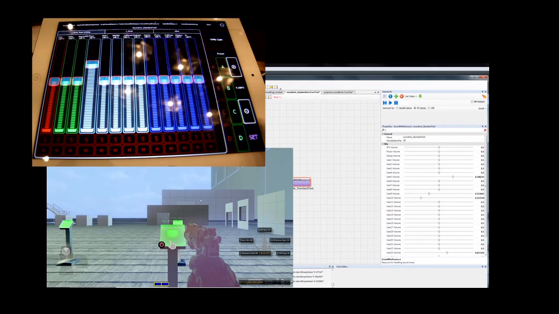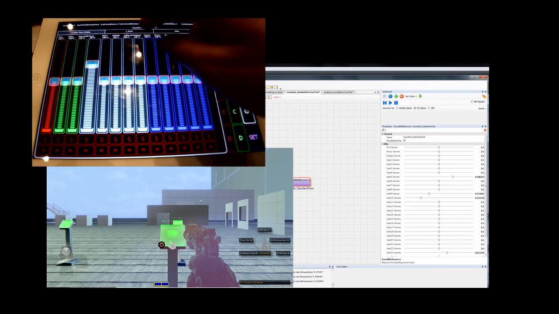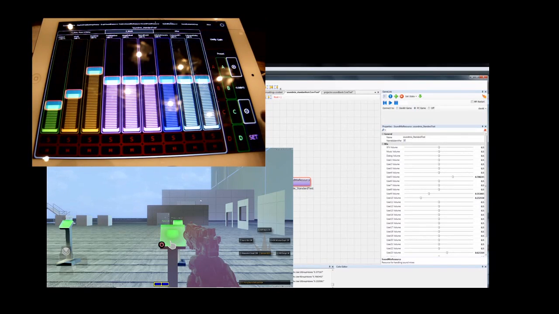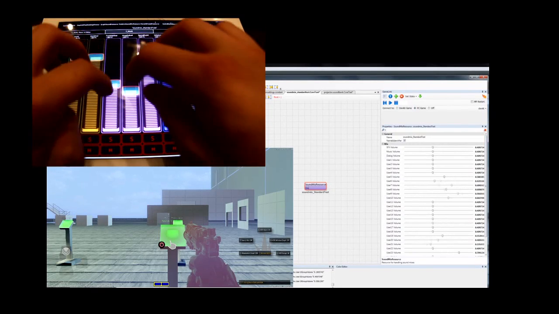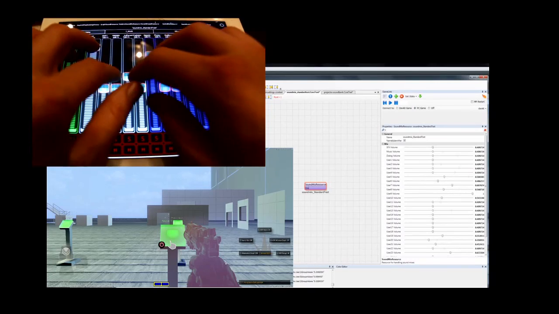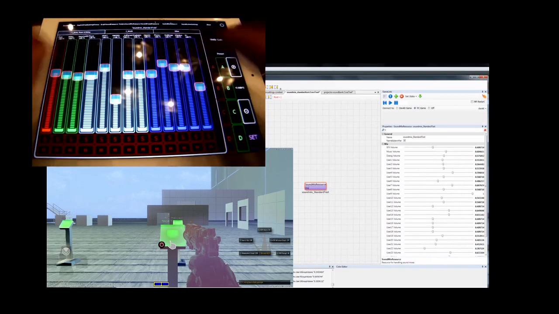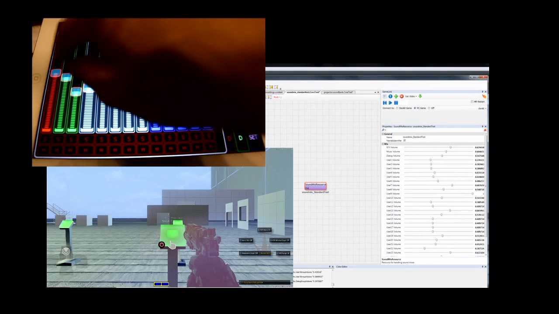I can also do relative changes. So suppose I want to decrease every fader in relation to each other with 1 dB. I just press this and the whole mix goes down. You can see that as well over here. All the values are adjusted relative to one another. Of course, this is multi-touch, so I can adjust any of these values individually with 10 fingers, and there you go. Set it to wherever you want.